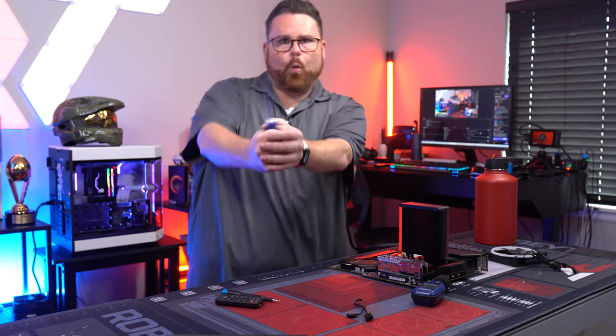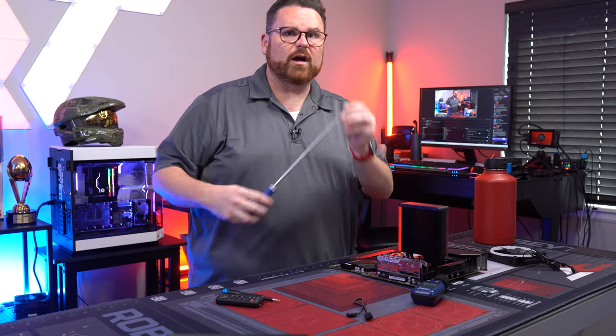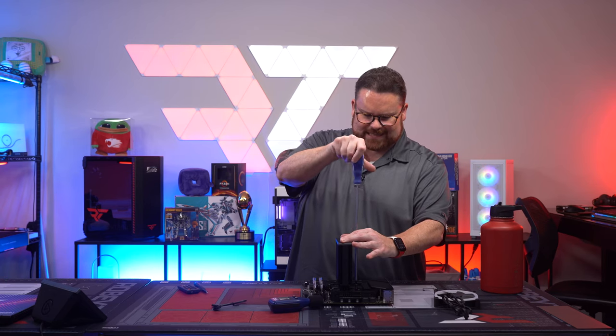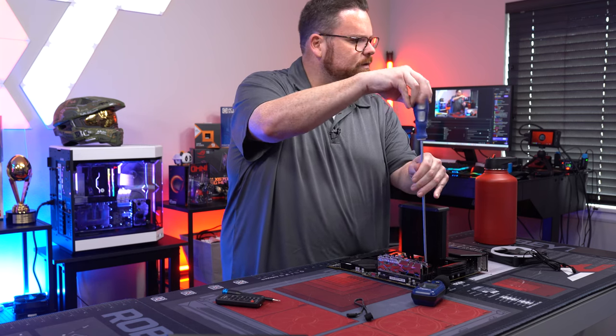Excalibur, it's so long. But you need a long screwdriver. Also just to pick your nose, you know what I mean? If you have something of this size, it just does a good job, you don't have any clearance issues. It just does what it's supposed to do.